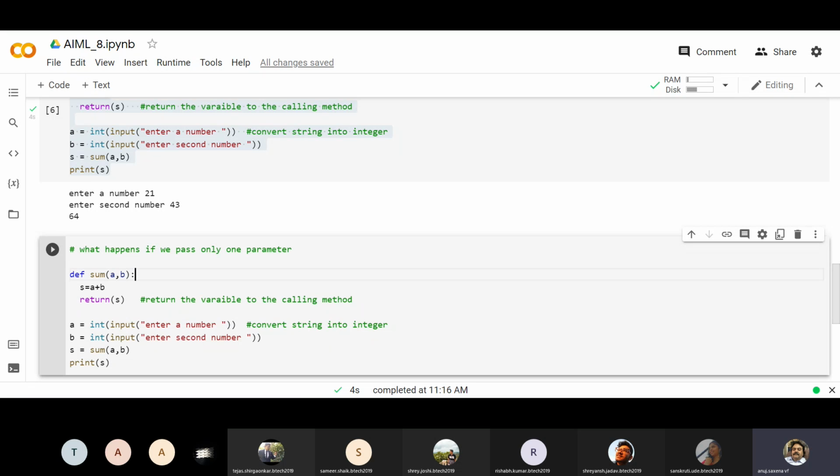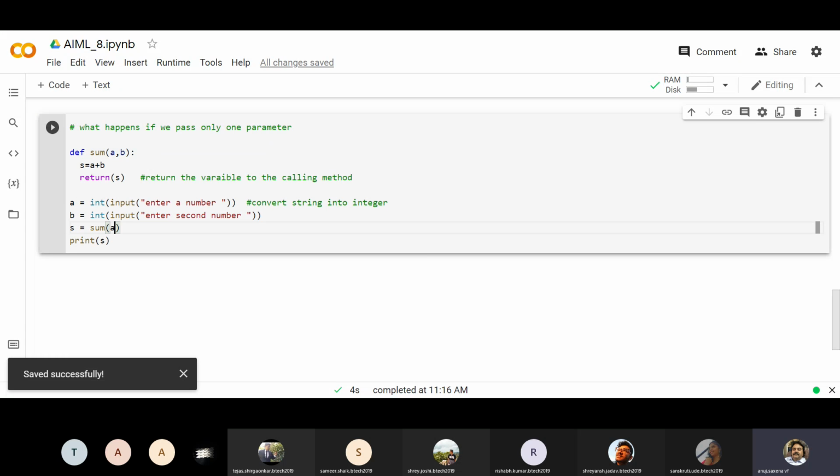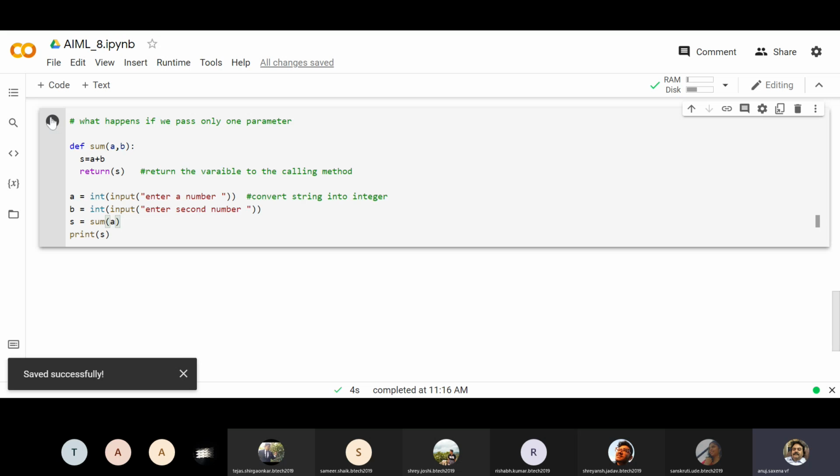We have two inputs, but I'm not passing both the inputs. I'm just passing one. So what happens? Let's see.